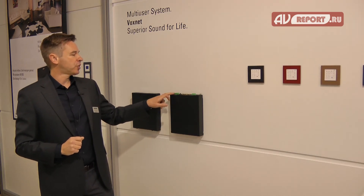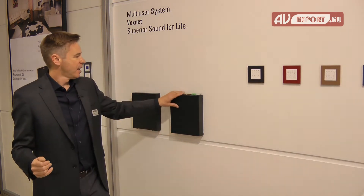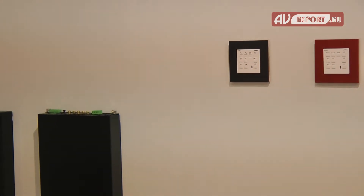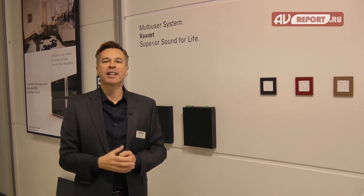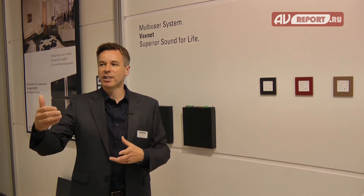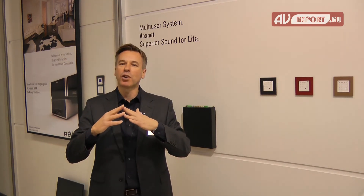It's possible to synchronize up to 128 of these amplifiers in a residential, commercial, or hotel property. We're also able to access triggers — for example, when the music starts playing in the living room I can activate the blinds to dim. So as well as high quality music around the home, we have the ability to control a basic level of home automation: dimming the lights, closing the blinds, switching the TV on and switching it to the right channel. It's a very intelligent yet simple and intuitive system.